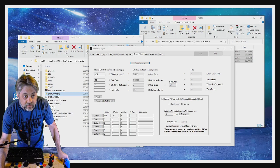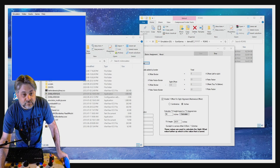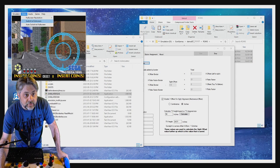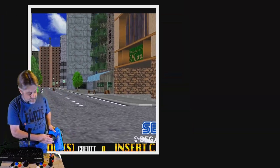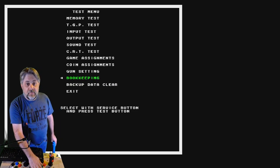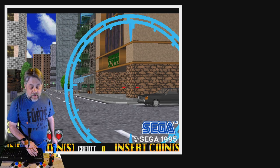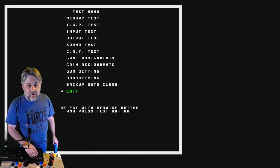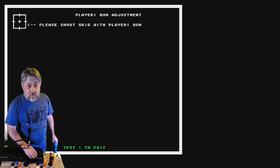So let's try this one more time. Here's my emulator. We're going to load the ROM. And I want to see Virtua Cop 2, which is a fun game. I'm going to go full screen. Okay, I'm going to put my border on. Not that border, this border. Okay, hit F2. I'm going to go up to the gun settings, F2. Down to player 1, F2. I fat fingered that one. That one's on me. So again, we're going to get this done.